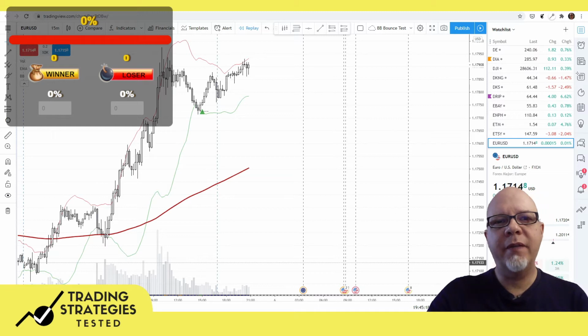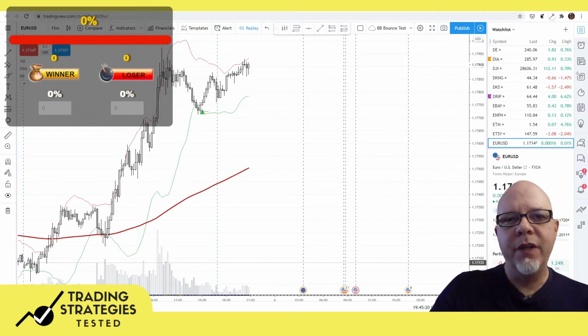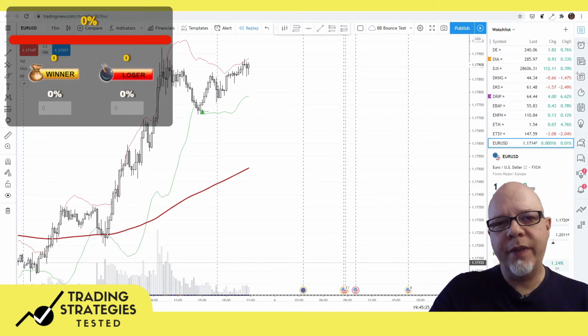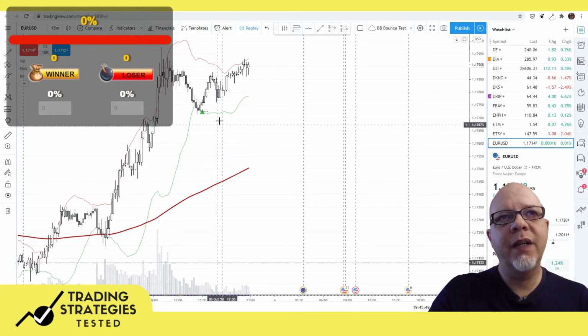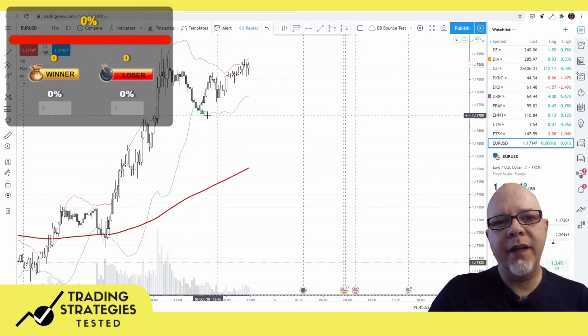What I have here is the Euro USD, and I set it to 15 minutes because with Forex trading, I found personally that 15-minute is a pretty good time frame to use. I'm not sure if this strategy would be that effective on lower time frames. You're welcome to test that yourself, or maybe at one point I'll do that, but for now this is what I'm going to use. And you'll see over there's a little arrow pointing up.